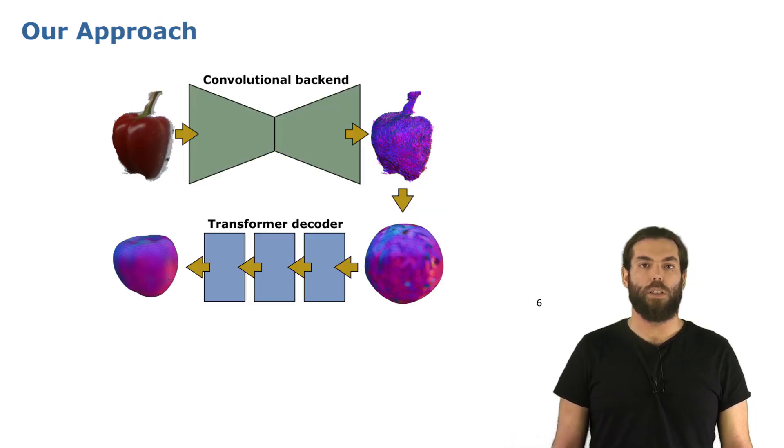So let's look at a bit of our approach in a nutshell. We have a convolutional backbone that takes as input a partial point cloud to obtain some features that will then merge with a template that I will explain in more detail later on. So once we have this template, we pass it to a transformer decoder that turns this template into a complete 3D mesh, as you can see there on the left.